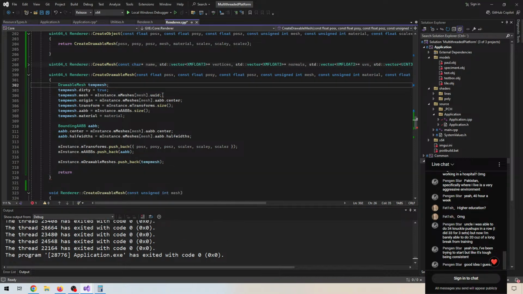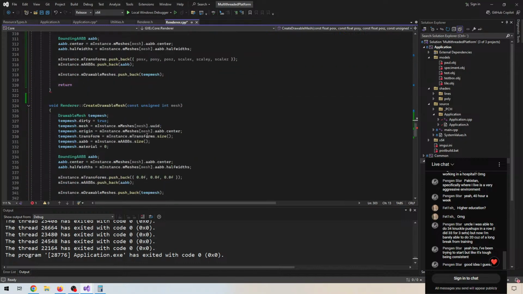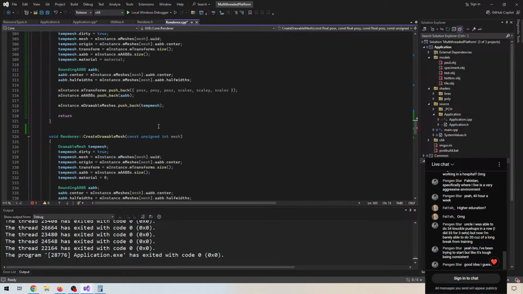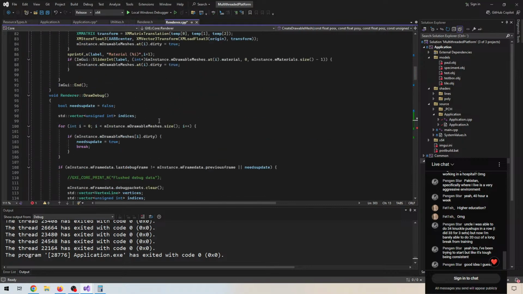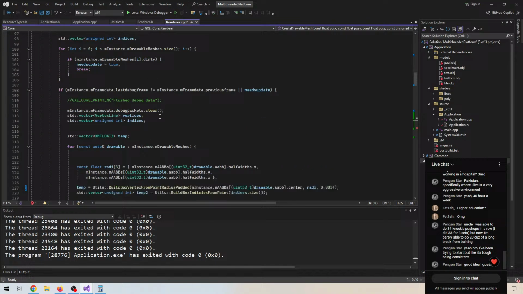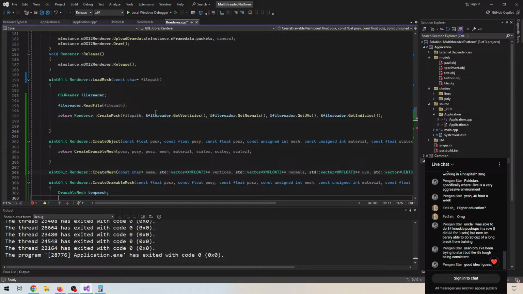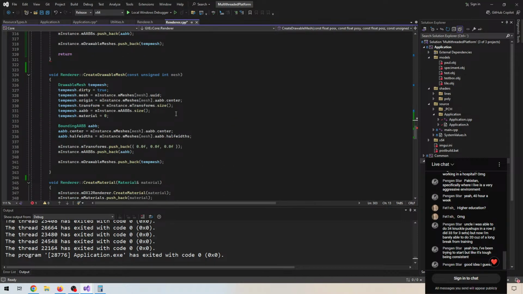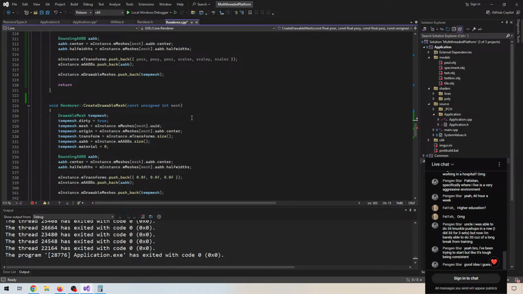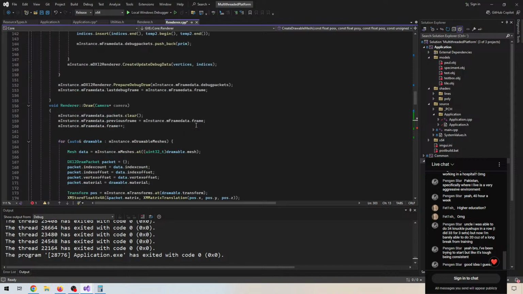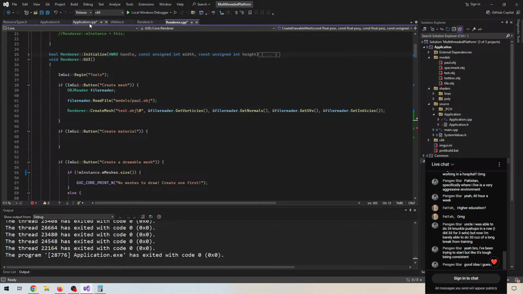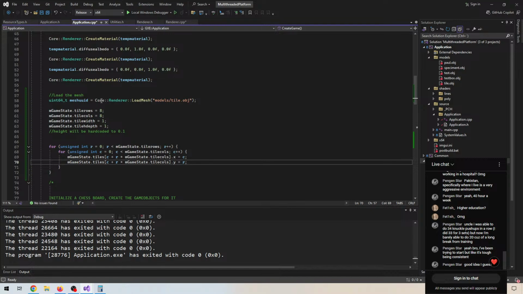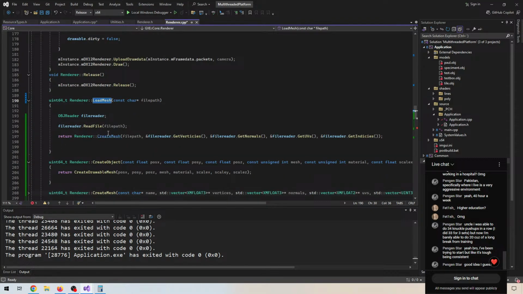Okay. Let's create a unique identifier by using the algorithm for it. Let's see. Don't we do it anywhere? Material. Maybe we don't. Load mesh, create mesh.